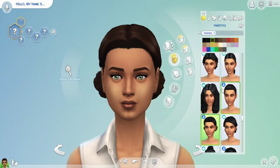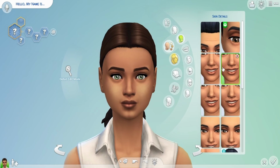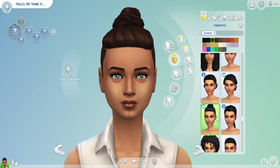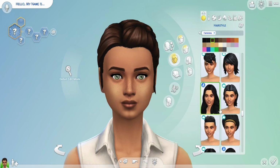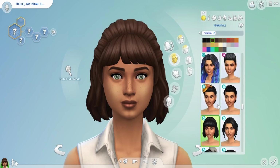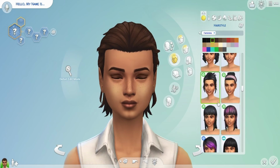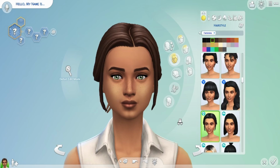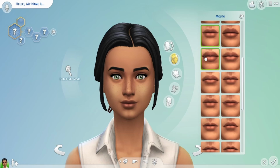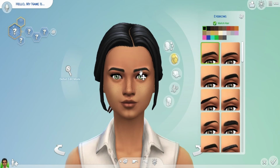So then I was like, okay, I could make an apartment, but I was not really wanting to make an apartment. So then I was like, what if I just make a create a sim? And so that's what I did, but I was still just like, I should build, because building takes longer, so usually the video can be sped up more and so it doesn't look so awkward. I do really like making sims, usually just when I want to make sims, but also as a second option to building.